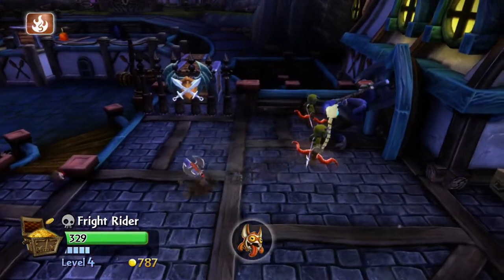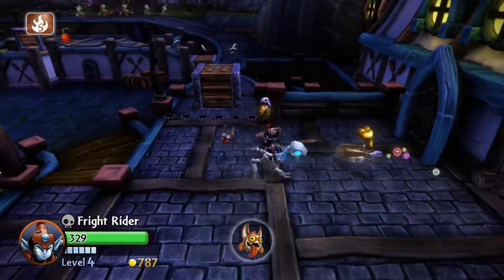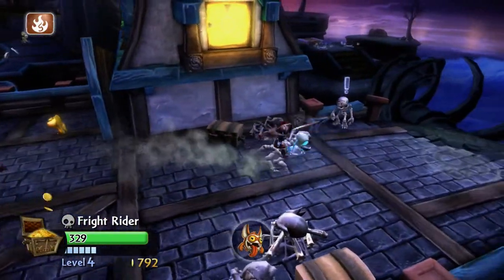Next, run up the ramp located in the bottom right and defeat all of the enemies. Continue to the right to access the undead elemental zone.